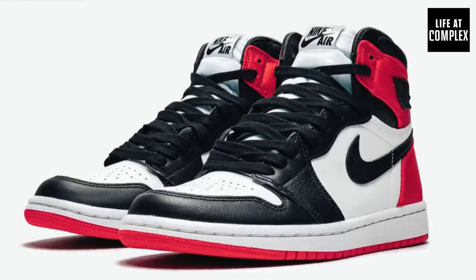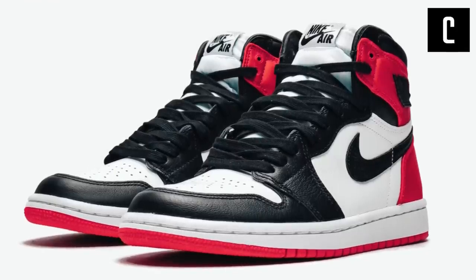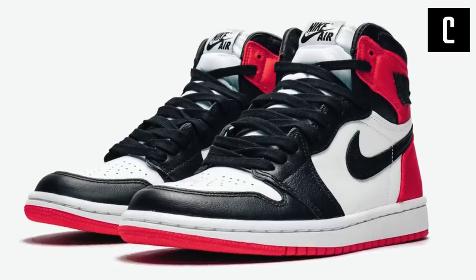Let me pull that up while we're having this conversation. Before we get into some of the items — because there's way too many to go through — I want to talk about this weekend. The satin ones dropped, the black toes. Satin ones was a problem. Did you anticipate that? I anticipated the availability to be where it was, and I anticipated getting a pair not to be super easy. I didn't think the numbers would hold this strong.